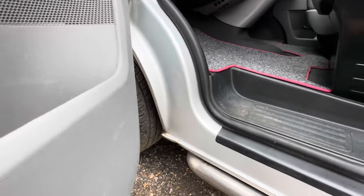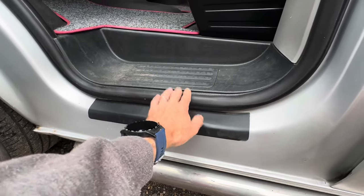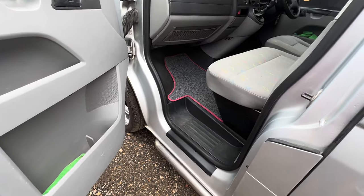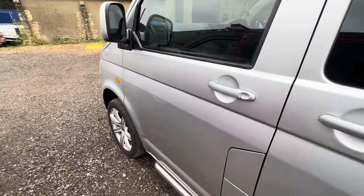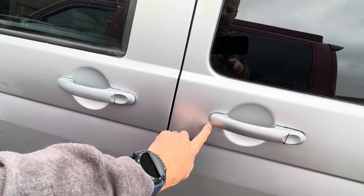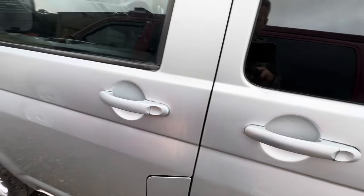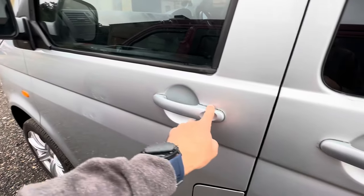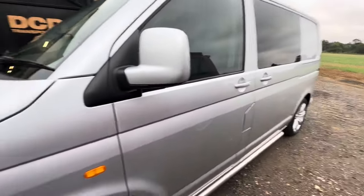Looking down this side there's another quite common area where you might get a little bit of corrosion, but it's not looking too bad - nothing that's going to give you too many headaches. Door seals: this one is pretty decent but they do get full of muck and rot, so a new set of door seals is going to be advantageous. Don't be surprised if your van's been painted - this one has obviously seen some paint over the years and that's not uncommon.